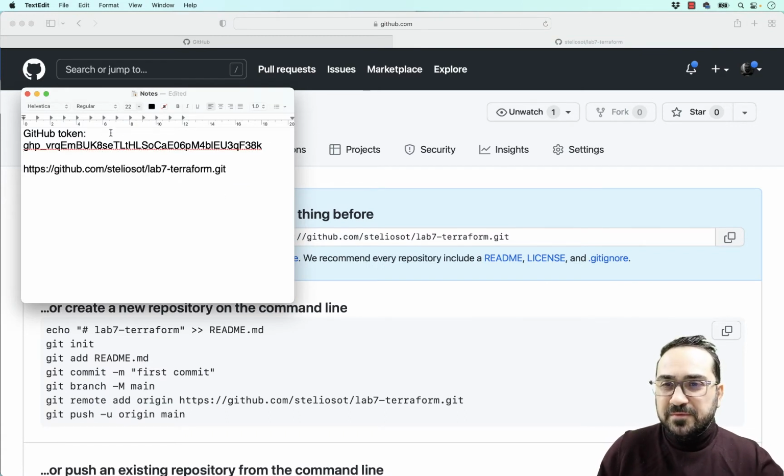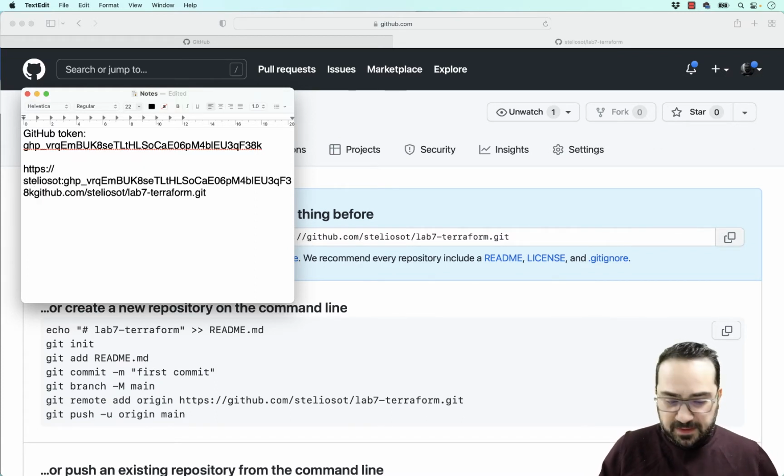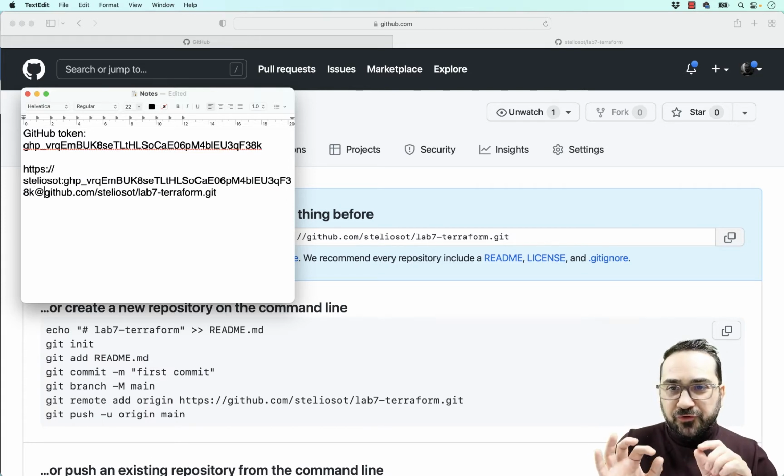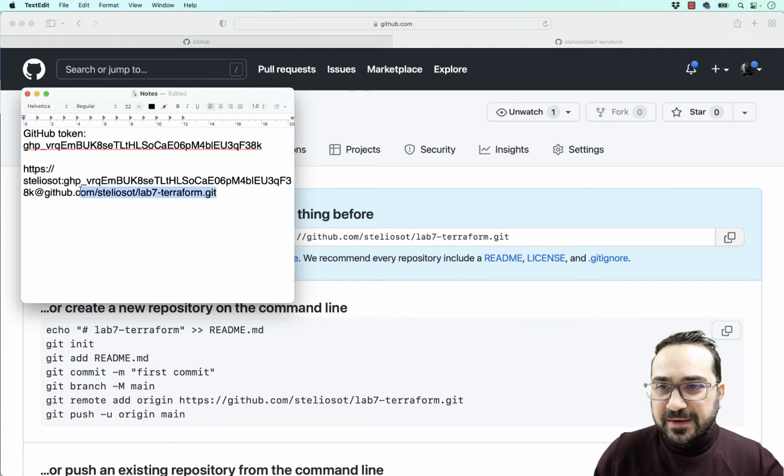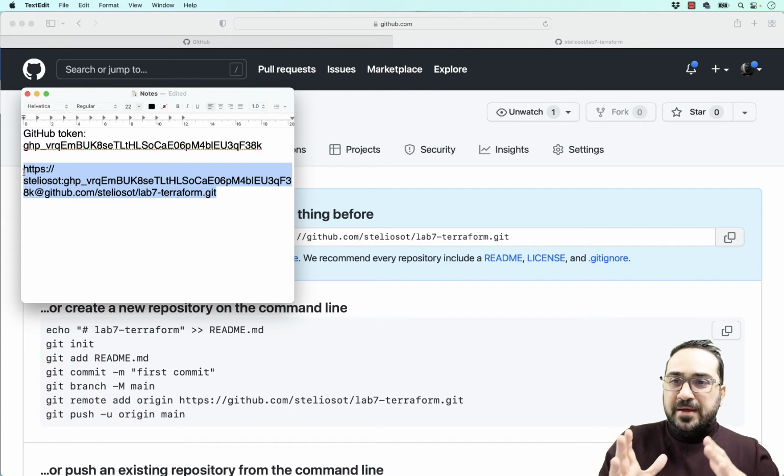I might need to do some small configuration here, so let me do it now to finish with that. So copy your token, add your username. In my case, it's TeliosOT, and colon actually, and then your token, and then add, and that should be fine. So make sure you create a correct GitHub URL here, right? So again, we use the URL and then we just add our username, colon, the token at your particular address. We did these things a couple of weeks before, so you should be able to do this.